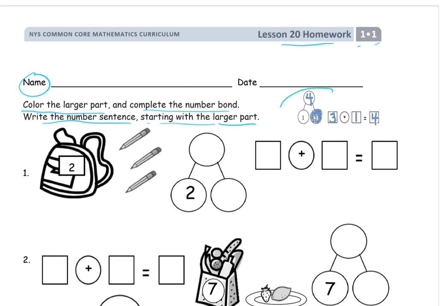So here's the example right here. We have a total of four with parts of one and three. Start with the larger of the two parts, the three. Now I only have to count one more. Three, four. That was one more and my total was four. So it makes it easier for counting up to start with the larger number first and then count the smaller number. And we're just practicing that, writing it down in that order and thinking about doing it that way, so we're used to doing that in our heads.